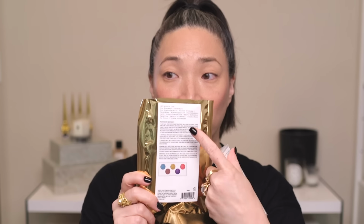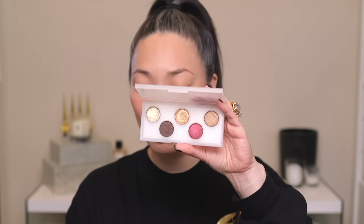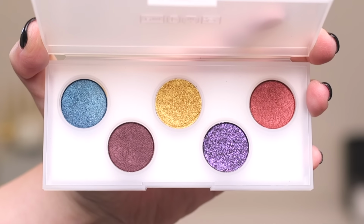It swatches beautifully. The formula of these, I'm not sure if it's the exact ingredients, but they feel and swatch exactly like her other shadows. Very, very creamy, very, very pigmented, really, really smooth and buttery. So this is the Sublime one. And then here is the Subversive one.